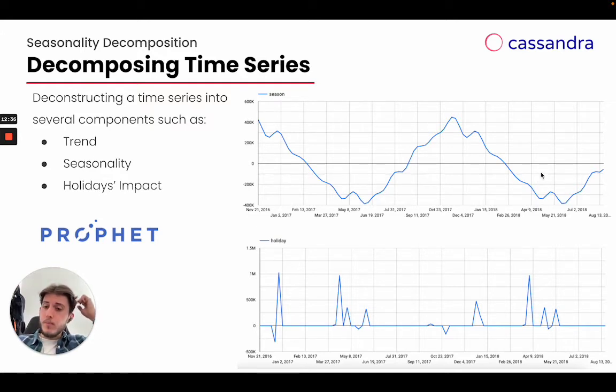So you see there is clear seasonality in this data, and you can go even deeper to understand whether there are specific days of the week that are having a positive or negative impact. So you may know that, okay, on weekends I'm not driving much. I may be better off spending less money on weekends and spending more on weekdays, for instance, and so on.